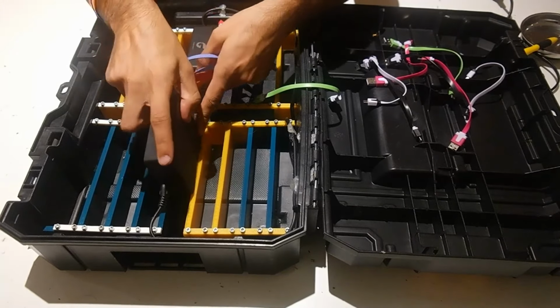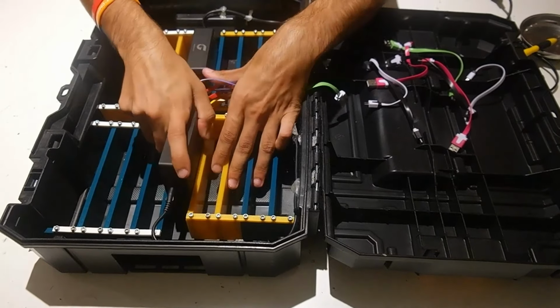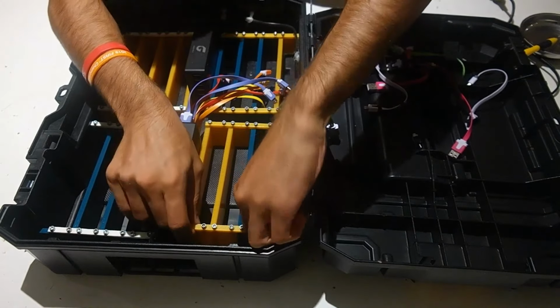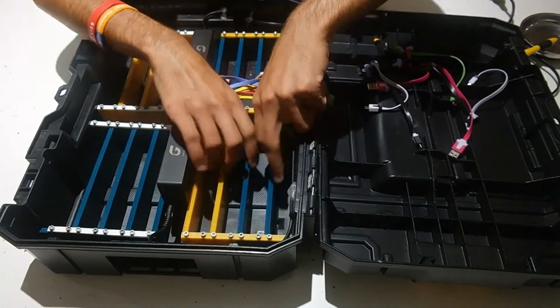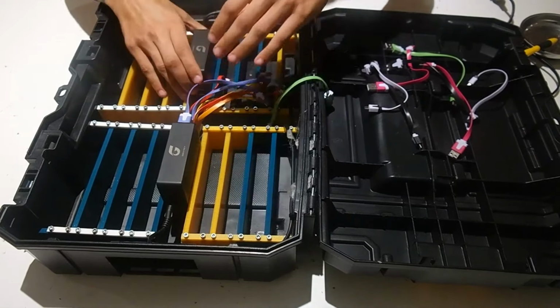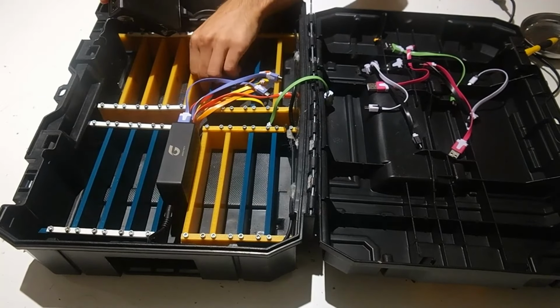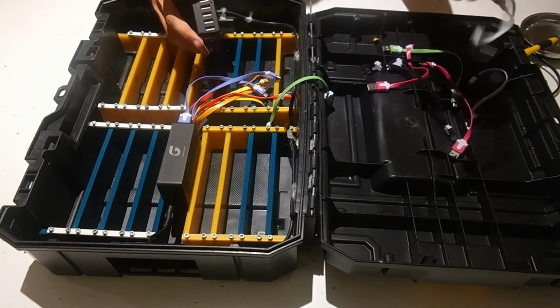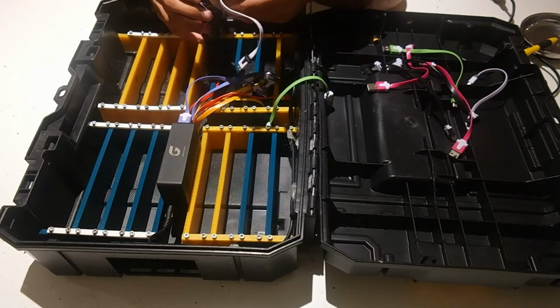And then I'll do the same for this other side. This other side, I tried gluing in the USB hub, and it didn't work out too well, so I would not recommend doing that. I would just recommend sticking with not gluing it down. You can see that there's this glue here, but it didn't work out too well, so I'll just remove that. And then just plug in the cables as you need to.